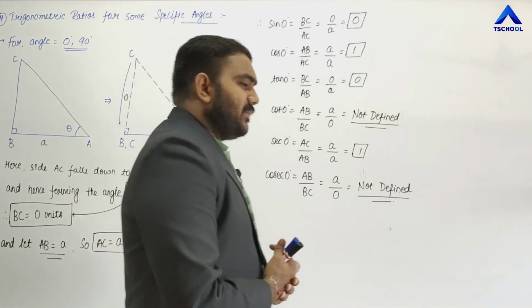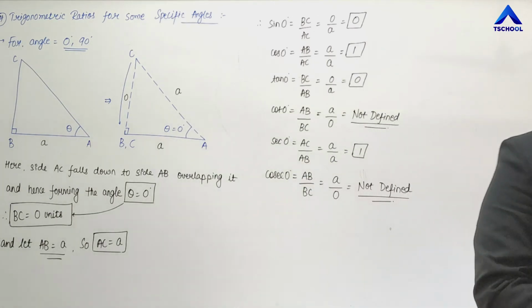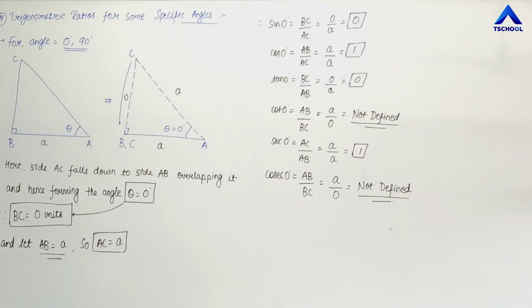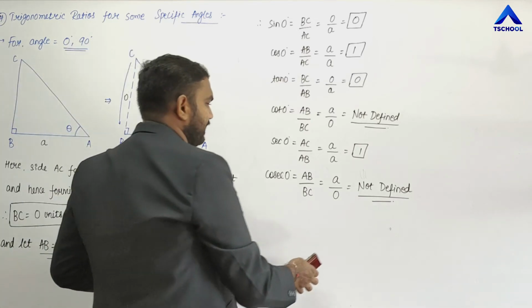Is this thing clear? It might be clear, I think. If you are not clear, then please drop down a message here so that we can revise it in the next lecture. Now, after completing this, we shall move on to theta equals to 90 also. Take a look over it for a second. Note this down. Then we are going to move on to theta equals to 90. So let me erase this.